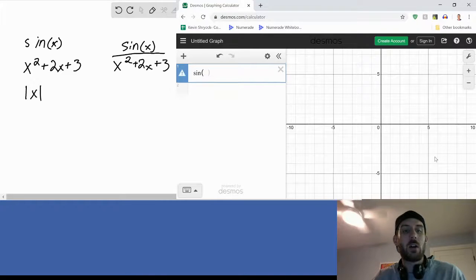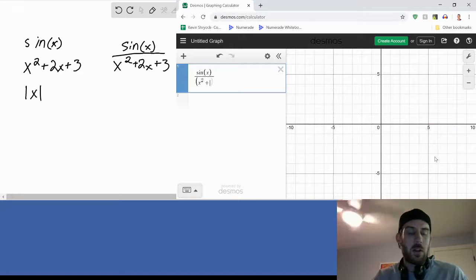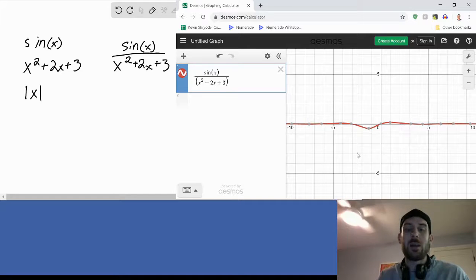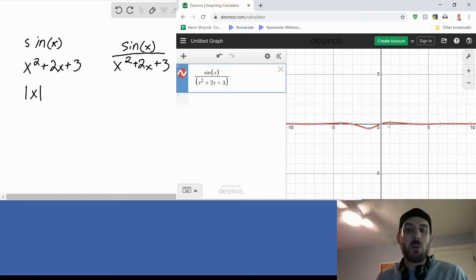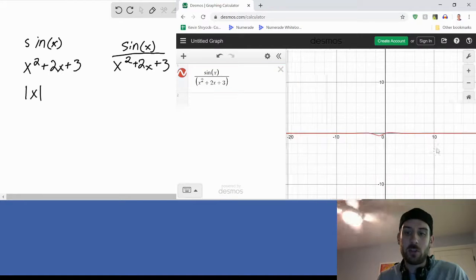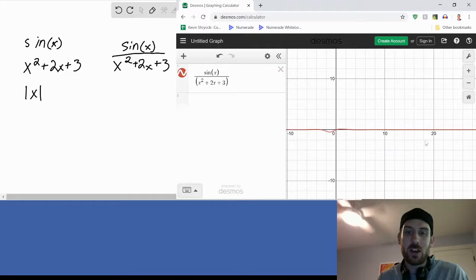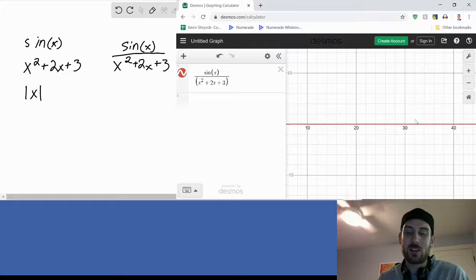So let's do sine of x divided by, and then I'll group everything on the denominator there. We said it was x squared plus 2x plus 3. Put that in there, 2x plus 3. And then we'll just close this off. And we'll see what happens as this thing tracks towards the infinite boundary, right? Now, this is only going to graph real numbers because it's the only thing that we can graph in a coordinate plane, but we can look at what's happening as we run this thing forward all the way into bigger and bigger values, and we can see that what's happening is it's just hugging that x-axis.